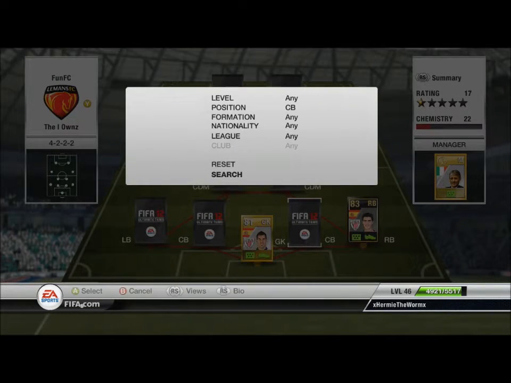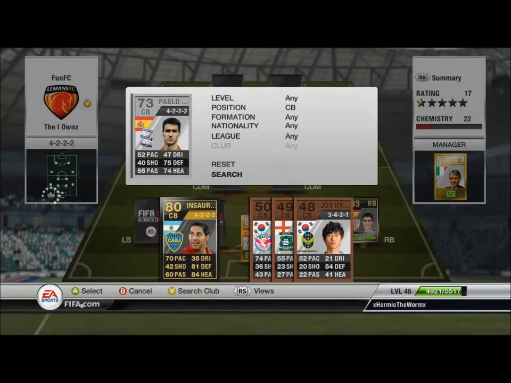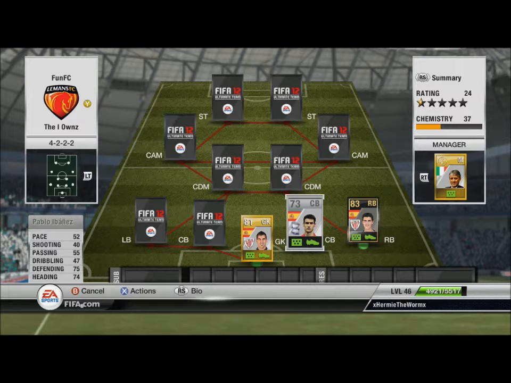The first centre back is going to be Pablo Ibanez, and this guy's fairly tall as well. Just a sort of all-round centre-back. Really pretty slow for a centre-back, but his defending is alright for a silver. And he does get up and win headers. I think he's got like 88 jumping or something like that.